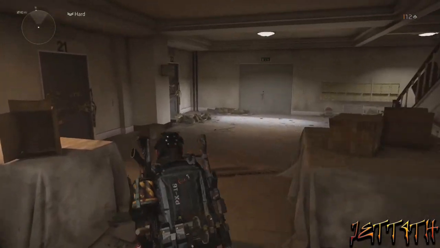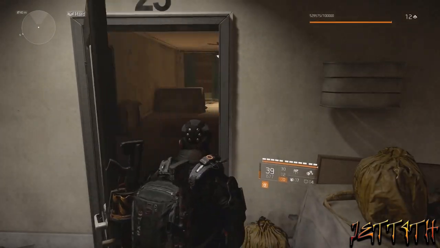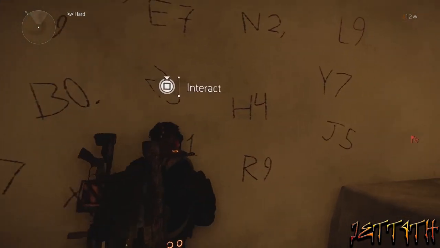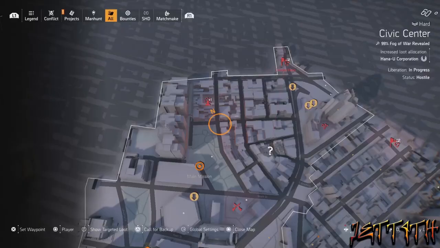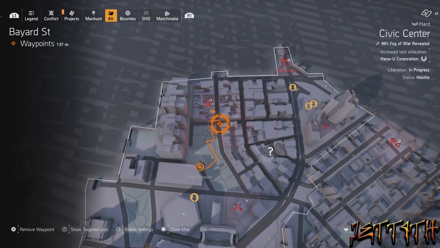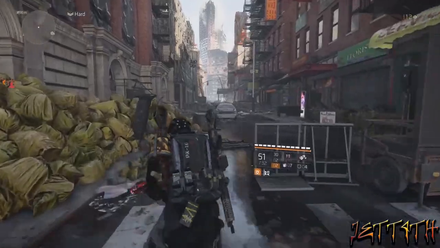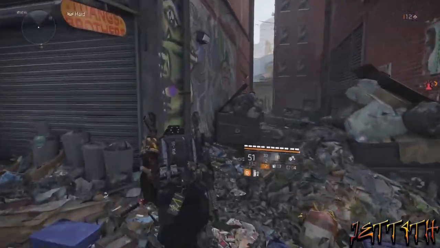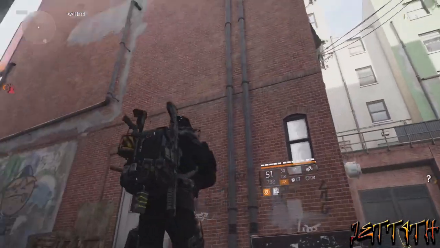Once you get into the door, there is going to be writing on the wall, or coordinates. I'm pretty sure they're coordinates. Go ahead and interact with them. Then we're going to run over here on Bayard Street, right here where the sign is, and just follow along on screen. Now there is a piece of shade tech up here as well, or a shade tech box. So if you haven't been here before, then go ahead and pick that up. It'll also basically mark where this next step is on the screen for you.